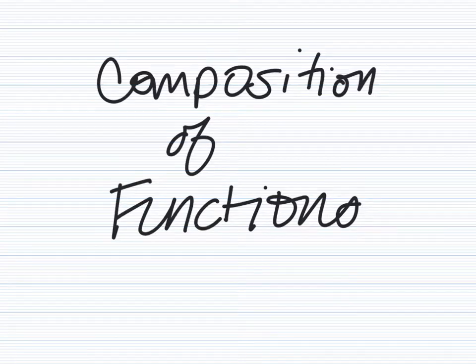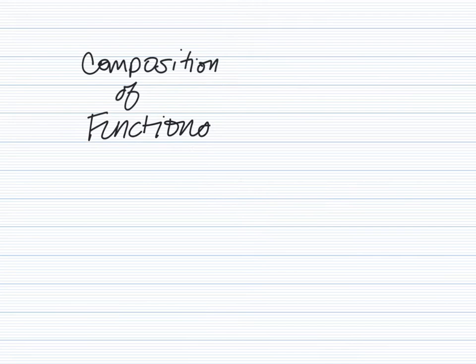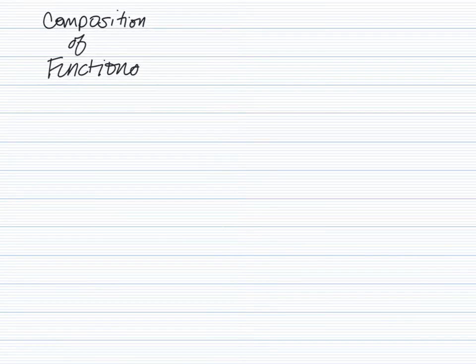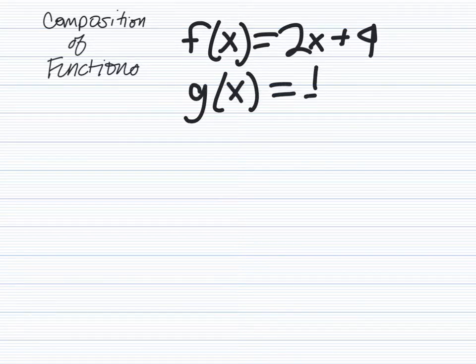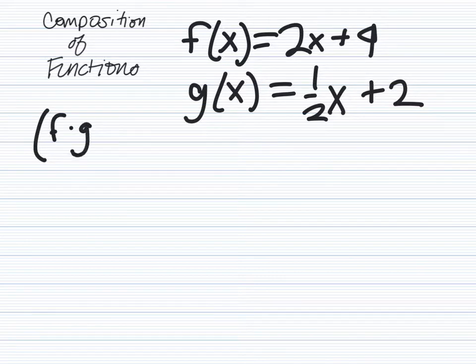Okay, let's start. Today we're going to be talking about composition of functions. Our first example is going to be f of x equals 2x plus 4, and g of x equals 1/2 x plus 2. Now, you'll have a question that'll look like this: f of g of x equals what?